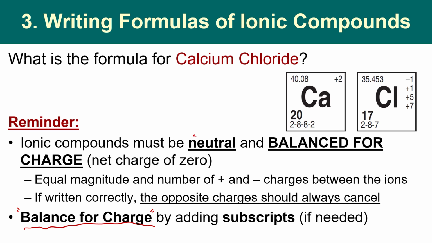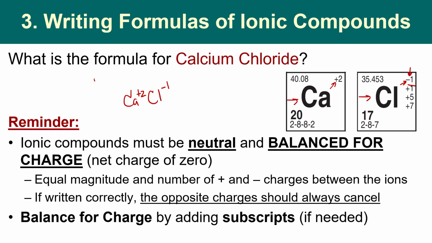So let's dive into how we write the formula for calcium chloride. How do we do this? Well, the first thing we have to do is realize that ionic compounds all contain metals and non-metals. So I'm going to look for my metal ion first. I see it's calcium. I look in the box and I see that calcium typically has a charge of +2. I go look at the non-metal and I see it typically will have a charge of -1. Remember, we are only using the first charge for our non-metals. So that gives me Ca +2, Cl -1.